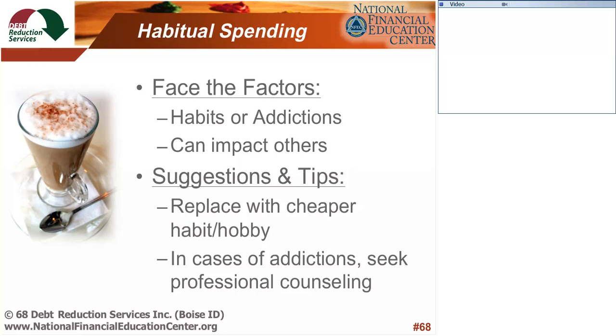Yeah, or find a cheaper version of that coffee, because some people go for the experience. They know the names of the people in the coffee shop, first name basis with the barista. I can't stop going. I feel bad. Right. Or it's part of my social life. Which would be part of the green spending. Yeah, it would be. So, like we said, this can go for any color, though.